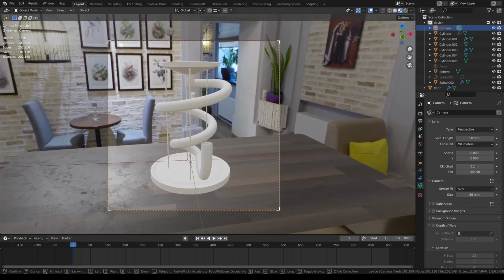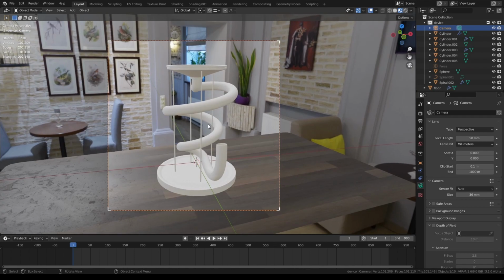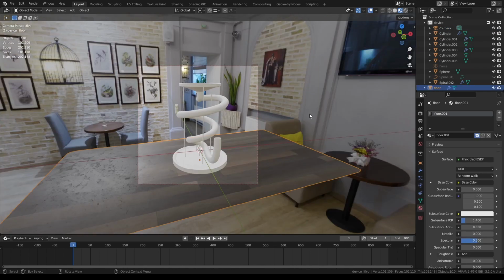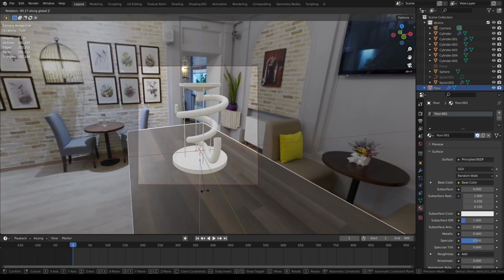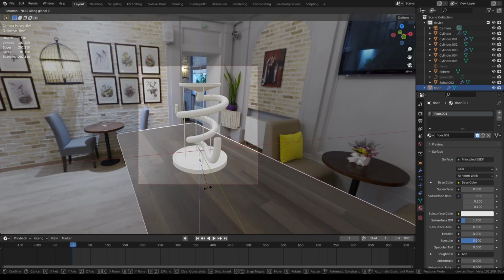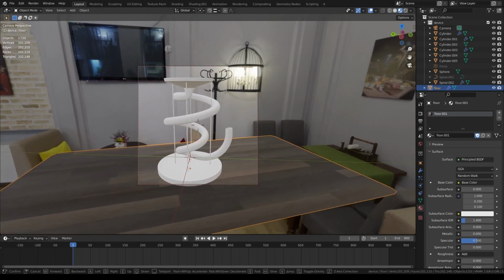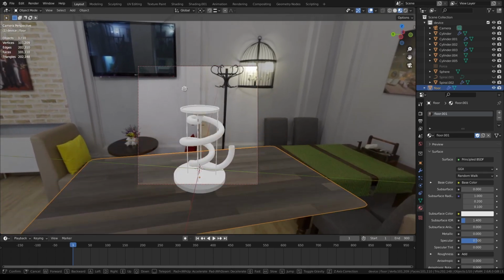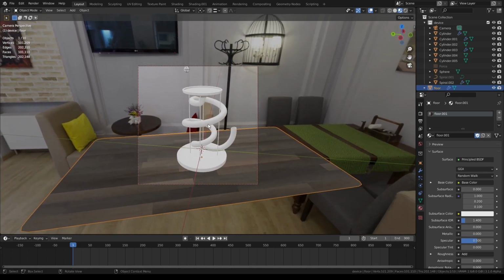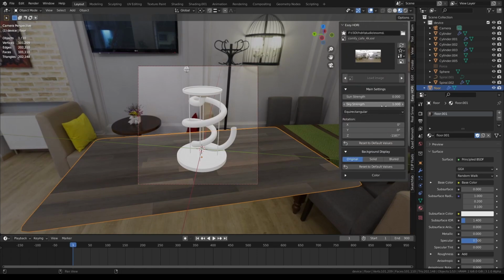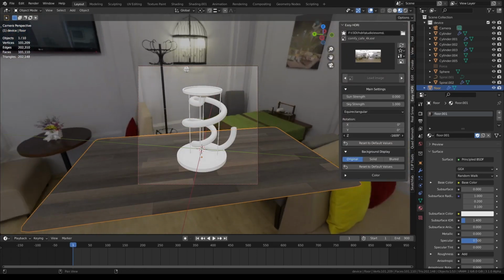Find a shot that will show the device at the starting position. Now adjust the table so the spiral is visible from the side and adjust the camera. Adjust the Z value for the HDRI to the position you like.